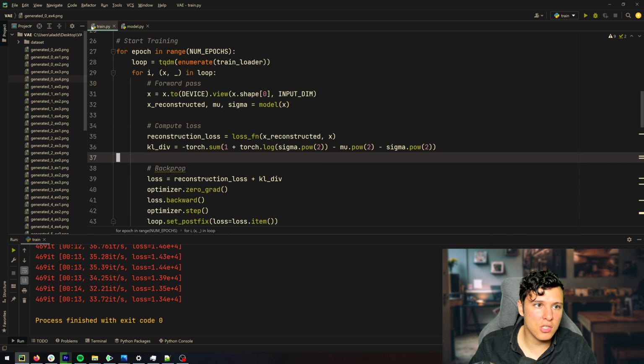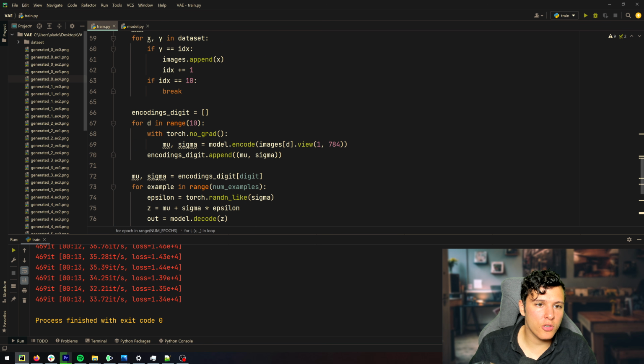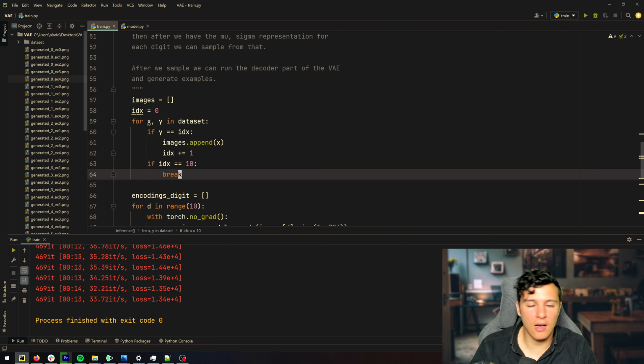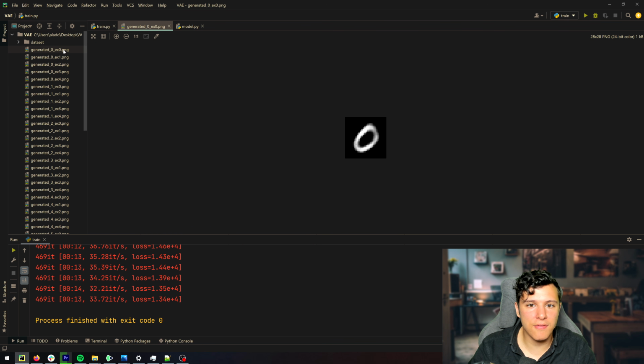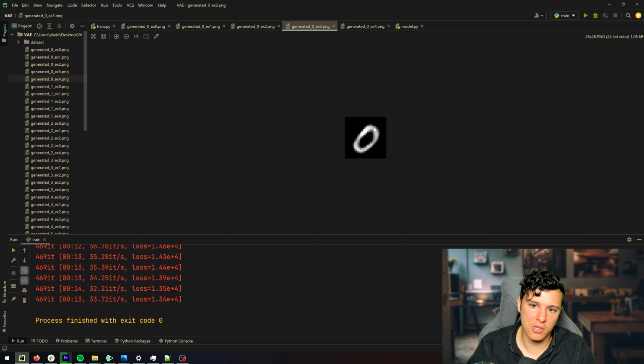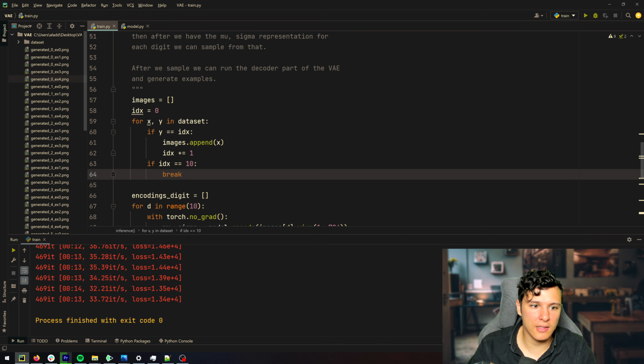One thing you can see though, these are different zeros, right? So we've definitely succeeded with that. But one thing I'm wondering too is if they're all tilted towards the same direction. For example, you could have a zero that tilts the other way, and there might be examples showing that in the training data.